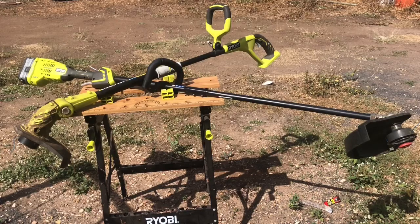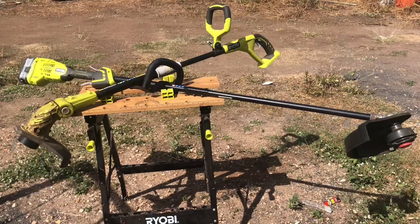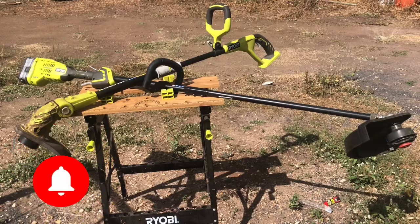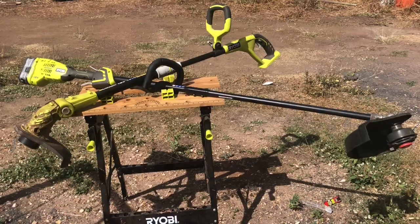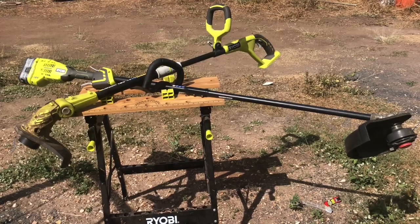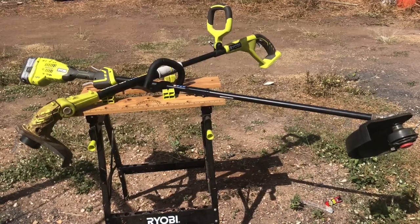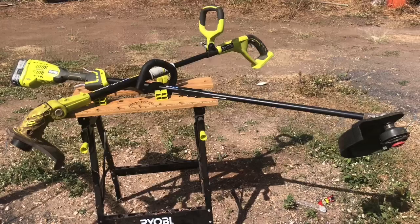Today's video is on the RYOBI 18 volt ONE+ line trimmers. Now, we do have both: the single line trimmer and the double line trimmer. They're both fantastic and both do exactly what we like them to do. We've got the smaller one first. It works as a line trimmer as well as an edger, and the other one is better for a bit bigger grass.